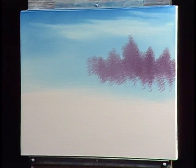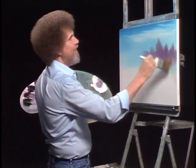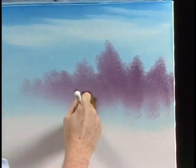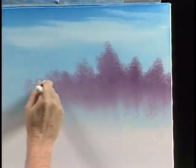Then we can wash the brush — I just want an excuse to wash the brush. Shake it off, back in business. Clean, dry brush. Now I'm just gonna tap the base of it to create the illusion of mist. I want it to be very soft down toward the bottom. Very, very soft.